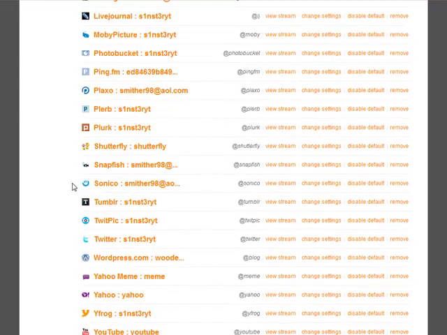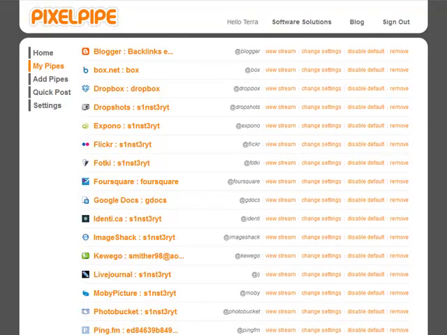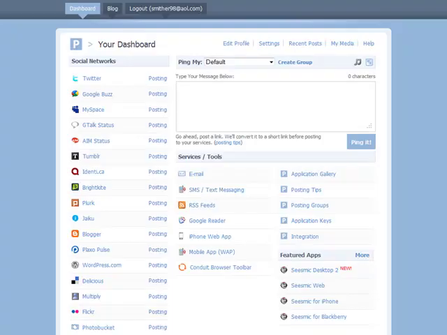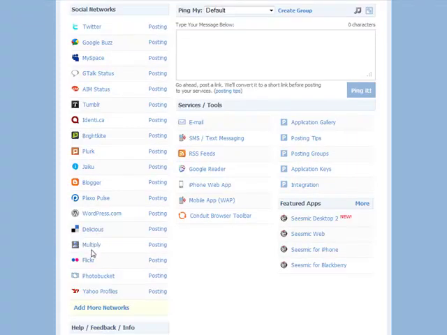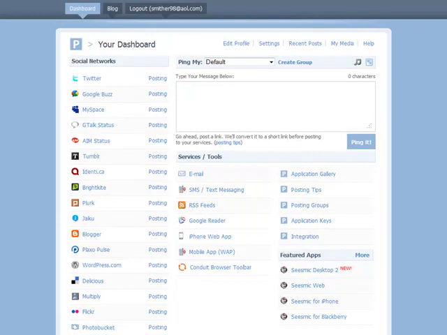Okay, so this is my current account here, guys, with Pixelpipe. I have multiple accounts with these guys. And you've got PingFM now as well. So these are my accounts with ping.fm, guys. What you'll see is that a number of these sites are exactly the same as the ones that Pixelpipe supports. However, you will also see a number of new sites in here as well, such as AIM, MySpace, Delicious, Multiply, and Yahoo profiles. You've got Plaxo Pulse in here as well, and Brightkite. You've got a number of sites in here, guys, that Pixelpipe doesn't support, and wpsocialpipes does.